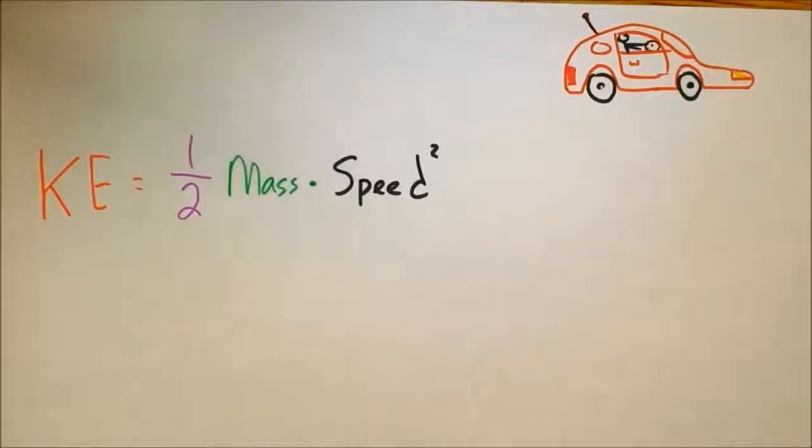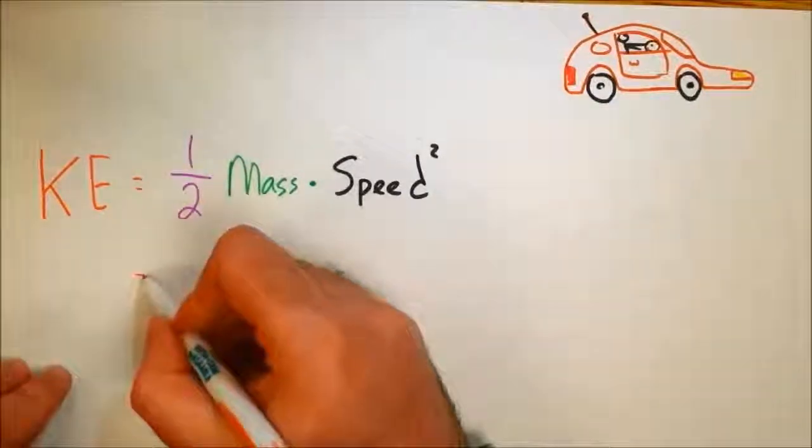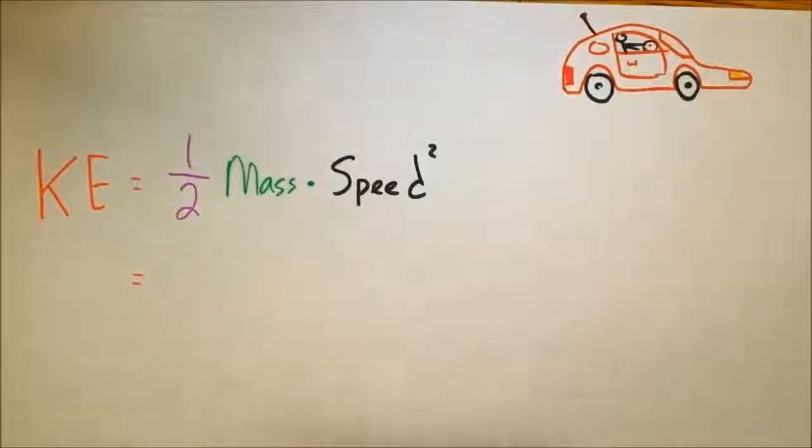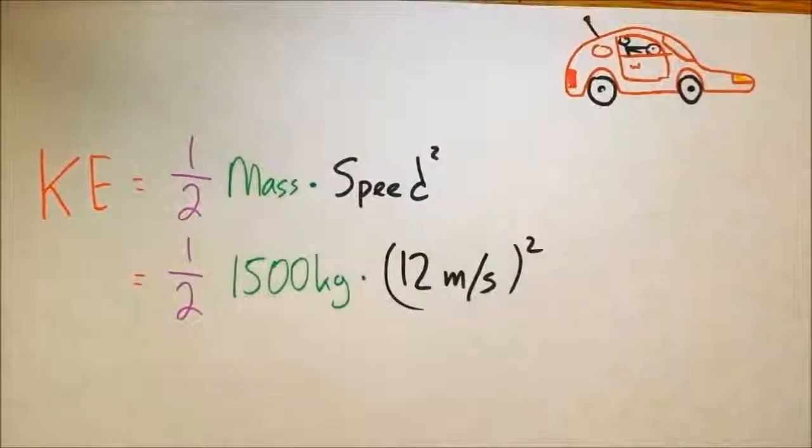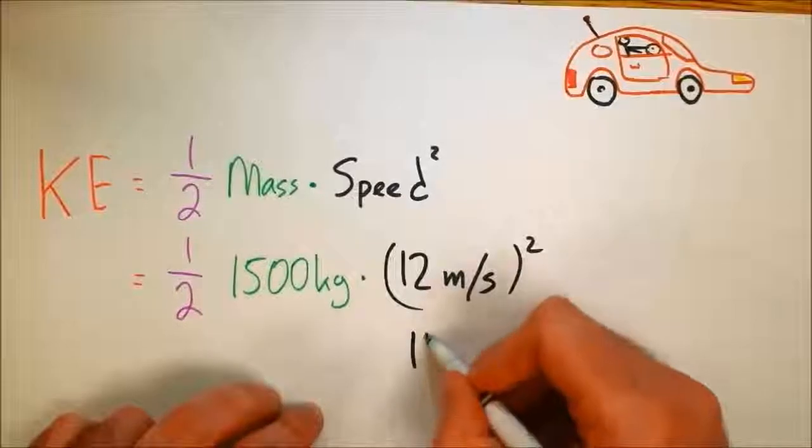Now, fortunately, we're given everything that we need here. We're given the mass, which is 1,500 kilograms. We're given the speed, that's 12 meters a second. So if you substitute everything in this formula, you should find kinetic energy. So let's do that. So kinetic energy is going to be still 1/2. Let me do the substitution. Terrific. So now we're ready to do our final number crunching. And if you remember your order of operations, exponents trump everything else. So 12 times 12, that's 144.